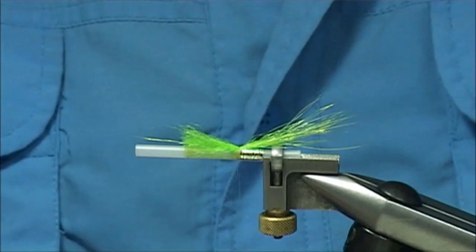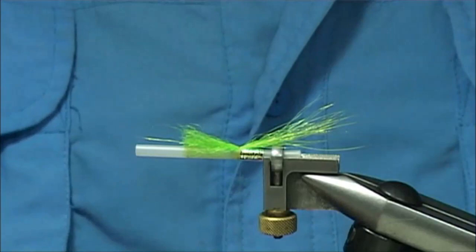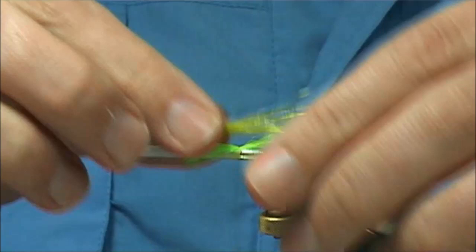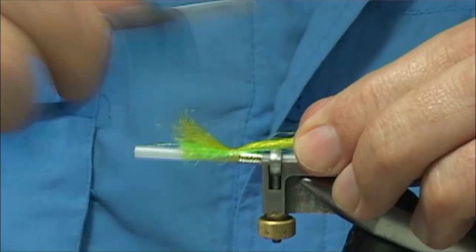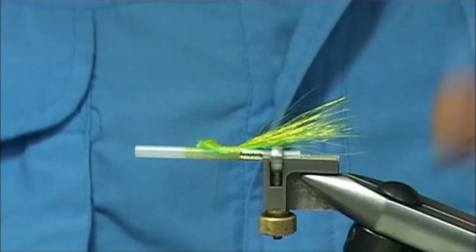Get some of the olive on top. Have it slightly longer or shorter, it's up to yourself how you want it to taper. Just slightly longer than the chartreuse, so it's just slightly past the ends of the chartreuse. Then I'm going to make sure it's tied in. At this point I'm going to taper away the ends so I get a better shape in the body if I need it.